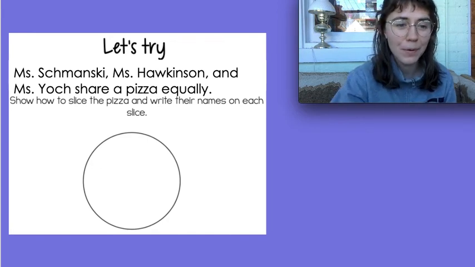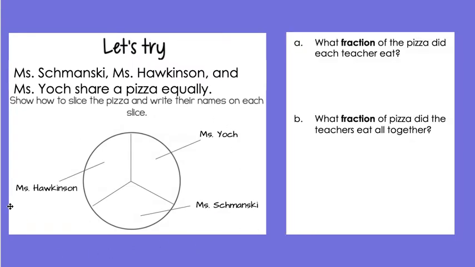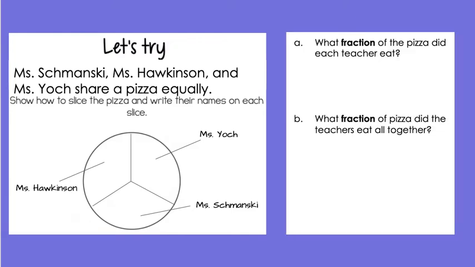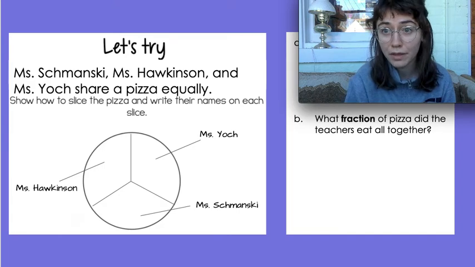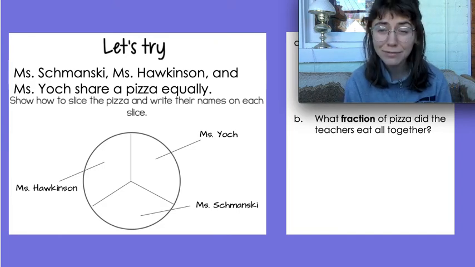Okay, I broke the pizza up just like this. And then I labeled it with their names to show who gets each piece of pizza. Next, let's answer a couple questions about our pizza. The first question says, what fraction of the pizza did each teacher eat? So when they're asking what fraction, they're asking for words like half, third, or fourth. Look at your pizza and decide, is it in half, is it in thirds, or is it in fourths?